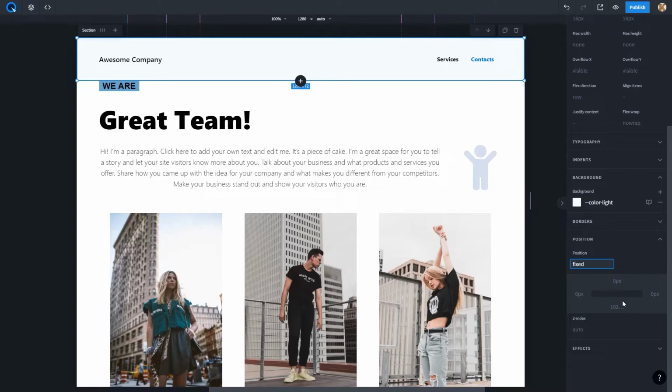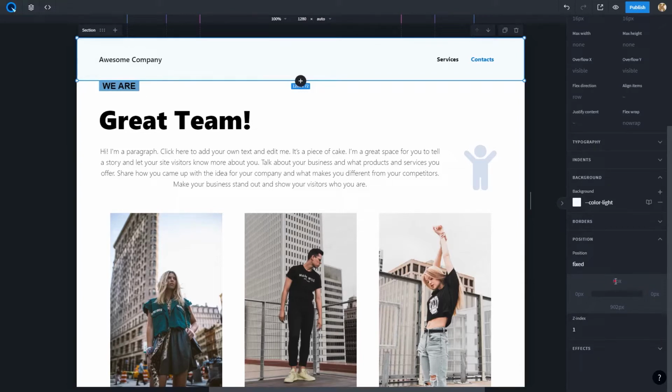To specify whether this layer will be above or below other layers, there is a z-index property. Set it to 1. Above the z-index prop, we can see 4 fields. They are top, right, bottom, and left values for managing element positioning. Fixed positioning means that the element is placed relative to the browser window.